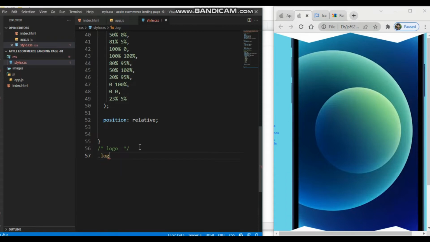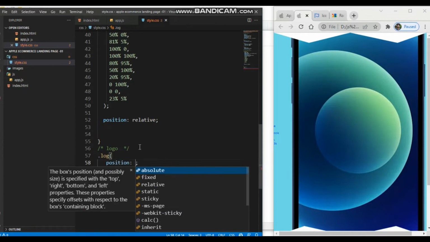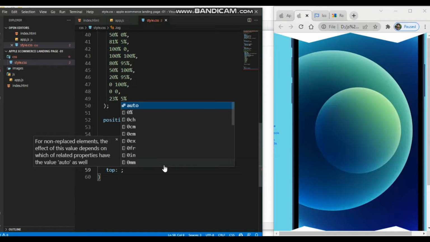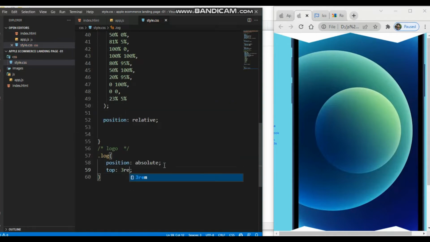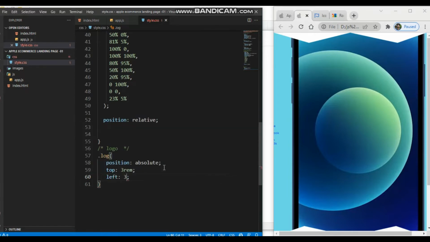Dot logo, position absolute, top 3rem, and left will be the same, 3rem. Okay, so that's it, and refresh the browser.